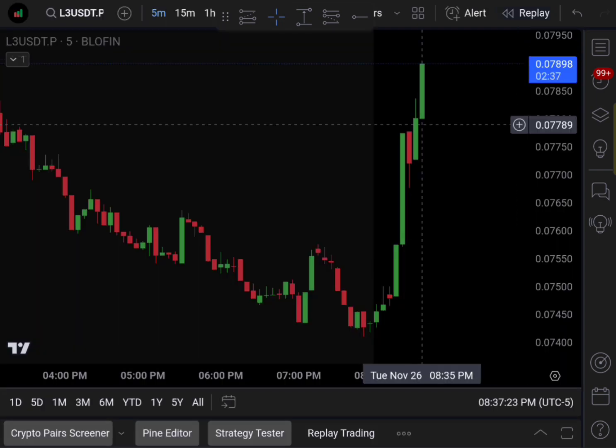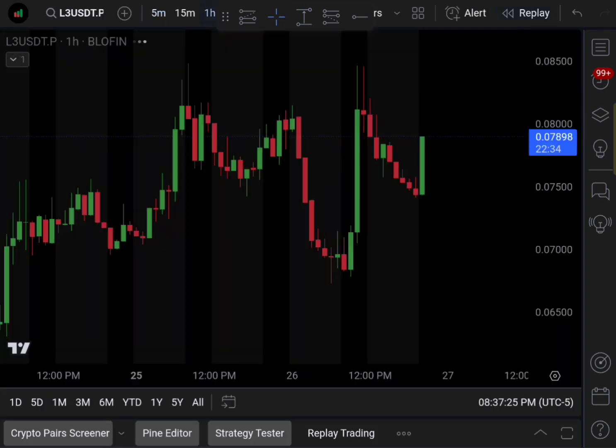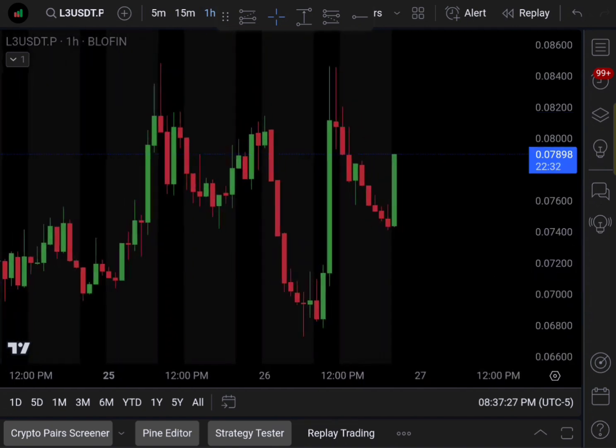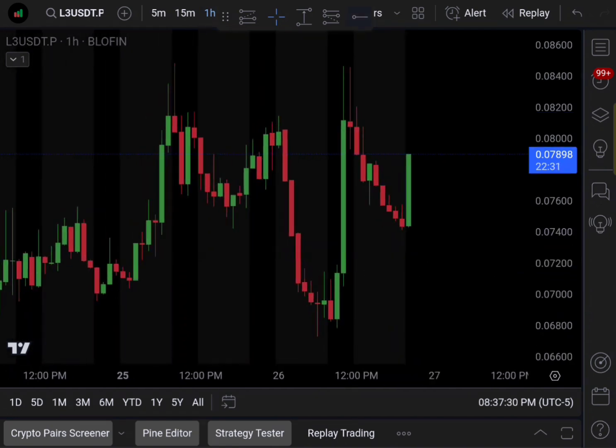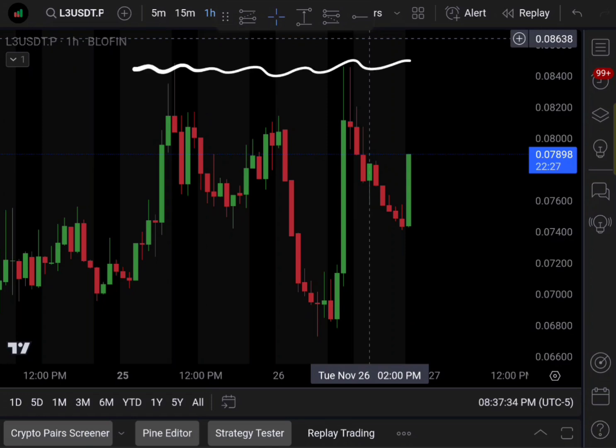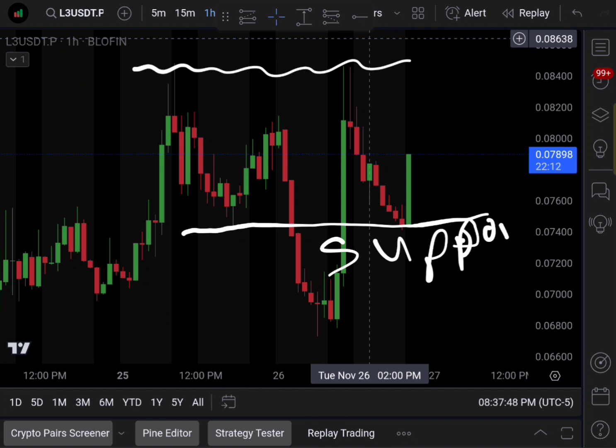You see what I mean? Look at it breaking out on the 5 minute. When I first open my chart, I like to see it on the 1 hour just to kind of see how things are. And as far as a strategy goes, I'll just draw a line right here to say, hey, that's resistance up there. And I'll quickly start looking for support. And I don't really see any significant areas of support. Maybe right here would be support. Because, you know, you want to buy close to support, sell at resistance, something like buy right here, sell up there. You need some sort of strategy.